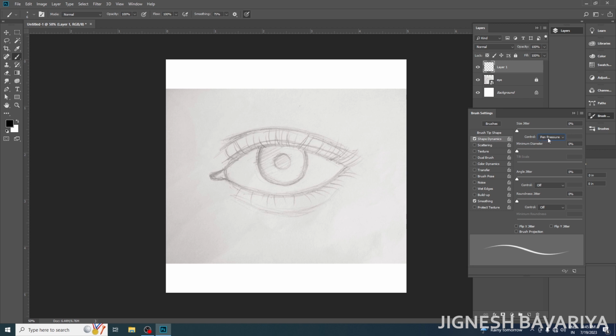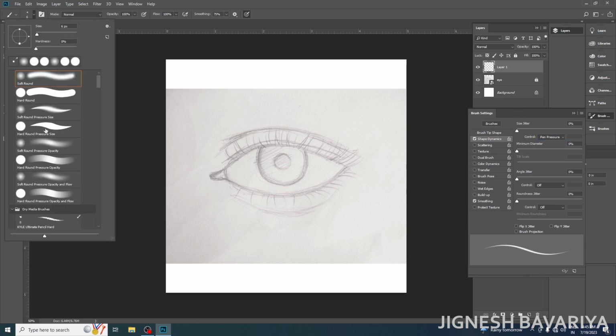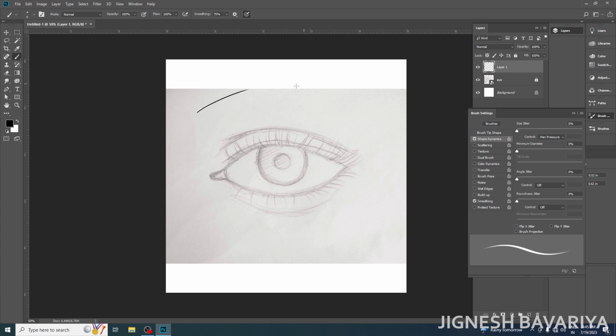Here is also the pen tool. If you have a pen tablet, you can use pen pressure. Okay, and smoothing changes here. Check, this is pen pressure. You can change the size from here also.